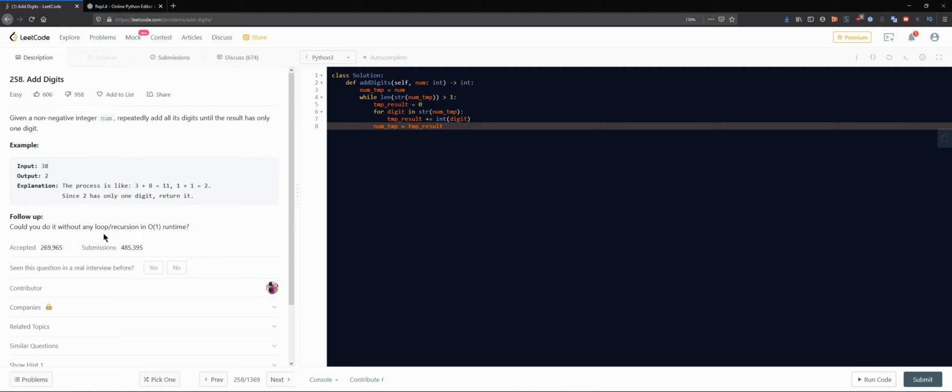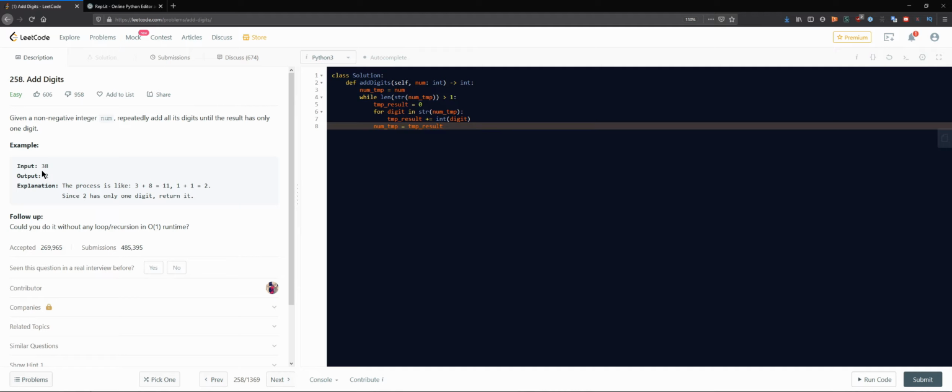Can you do it without any loop or recursion? Yeah, in constant runtime. That's an interesting thought. I'll leave it for now, but maybe we can answer that. Maybe there's some math thing going on, but I'm not certain you can do this in any way other than you would definitely need to loop over each of those elements.